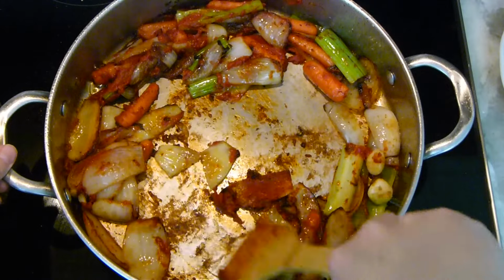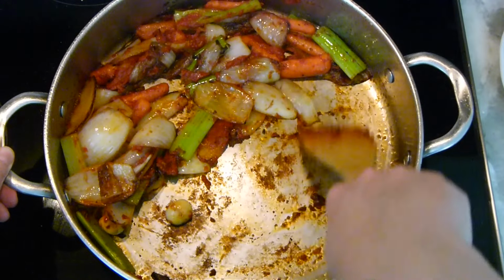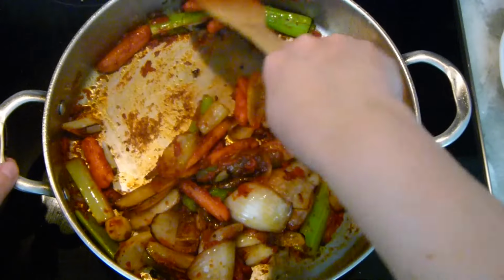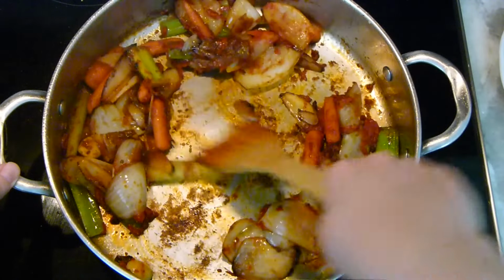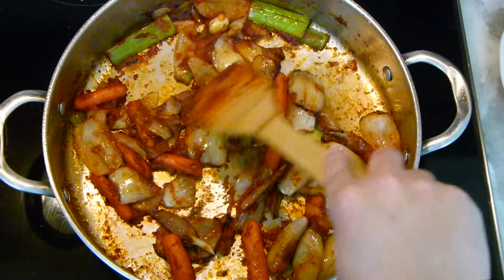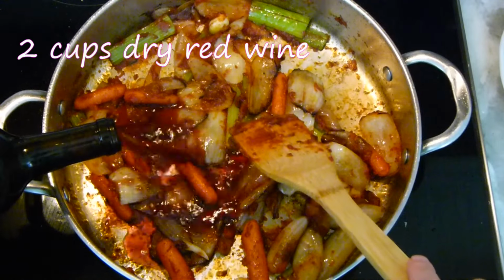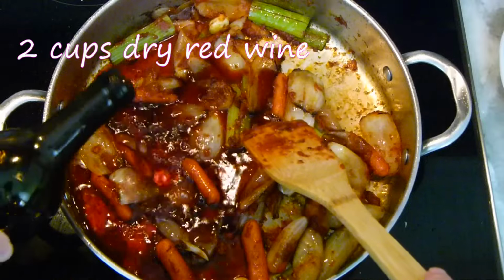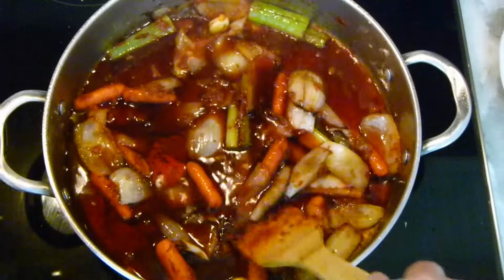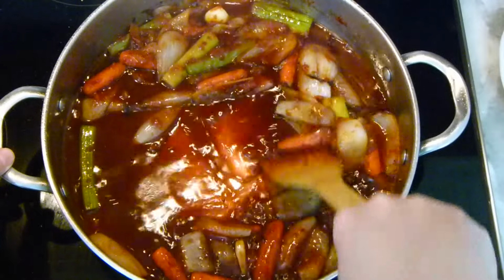As you're doing this, you can kind of scrape some of the bits off of the bottom. Don't worry, because they are going to come off a lot better here in a minute when we deglaze the pan. But we want the tomato paste to caramelize just a little bit. Once our tomato paste is looking all beautiful and caramelized like this, we're going to go ahead and add in about 2 cups of wine. It's going to be around a half of a bottle. And deglaze your pan. So you want to scrape all the goodness up off of the bottom.